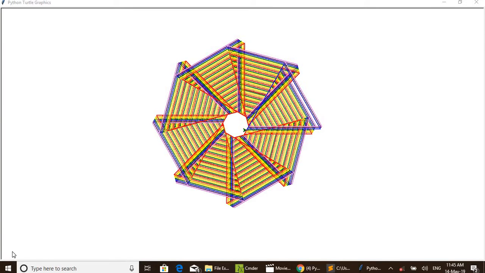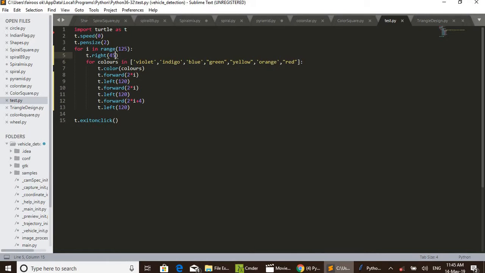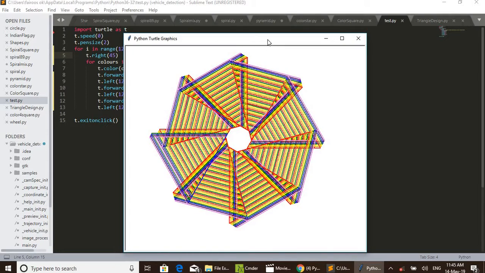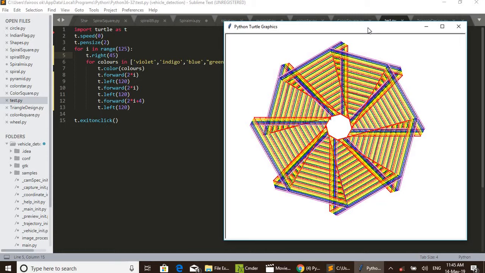Now I am going to explain how the code works. At the same time, you can see this here, and at the same time I am explaining the code.